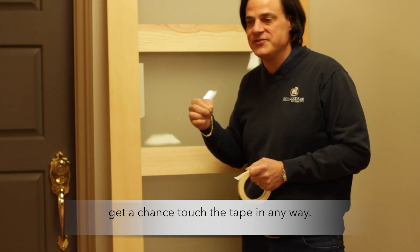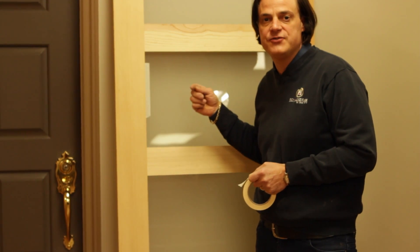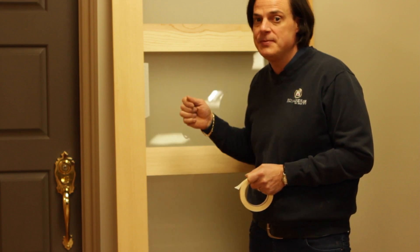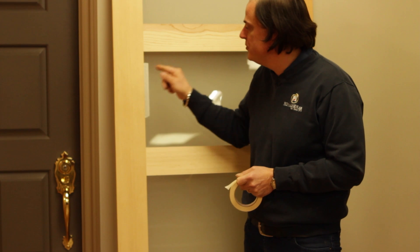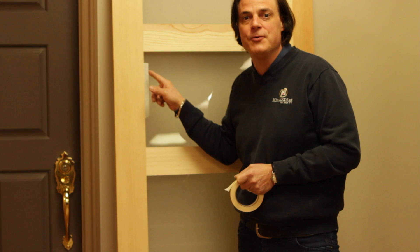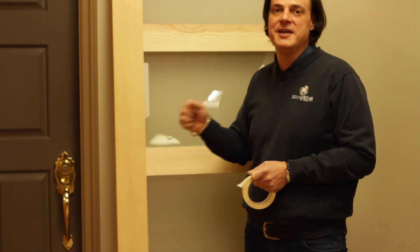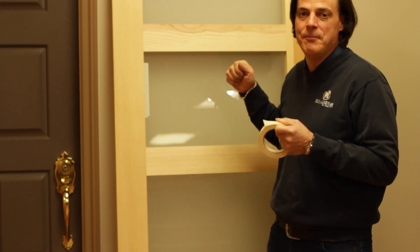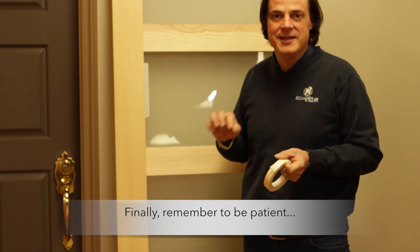When you tape the other side of the glass, which is textured, because the texture is not a uniform surface the tape will not adhere to the glass. Hence if you put too much paint on that corner, through osmosis the paper on the tape will pull the paint underneath the tape onto your glass. You take off the tape and say, 'I messed up the door. I put the tape on it and look at this mess.' What do I do now? That's what I mean.